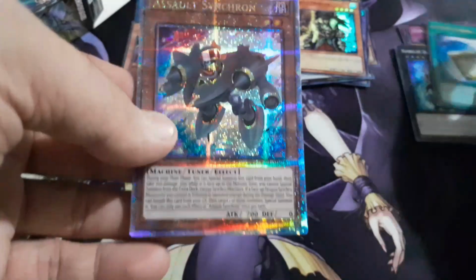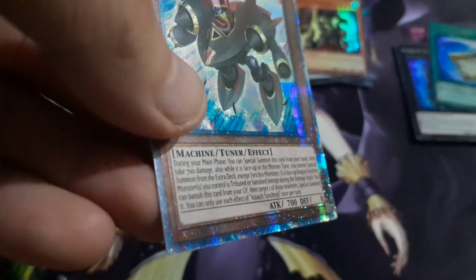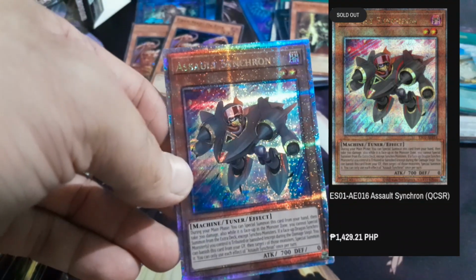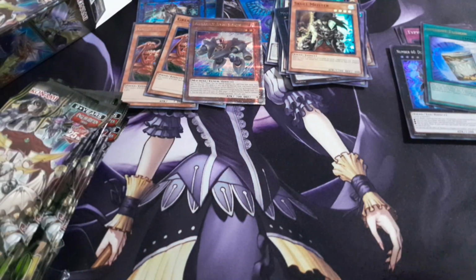Another Grandmaju, then Instant Fusion, not bad. Assault Synchron in a, is it? No, it's not. Oh wait, yes it is. It's, okay, my camera's limitations. It's a quarter century rare. Nice. Yep, there it is, quarter century rare. Perfect. No idea how much this copy is, so this goes in that pile. We'll probably resell it.